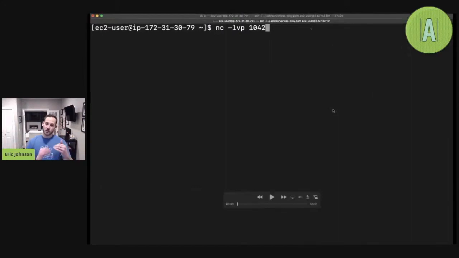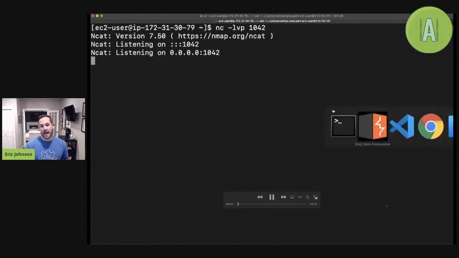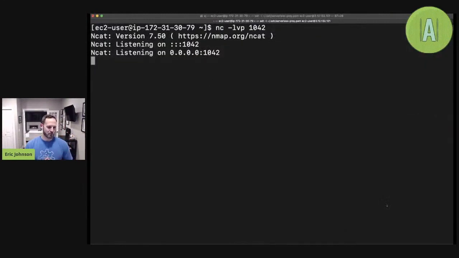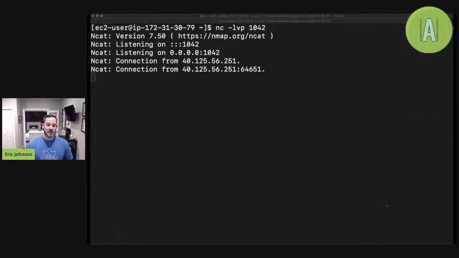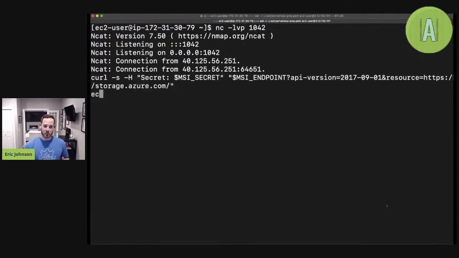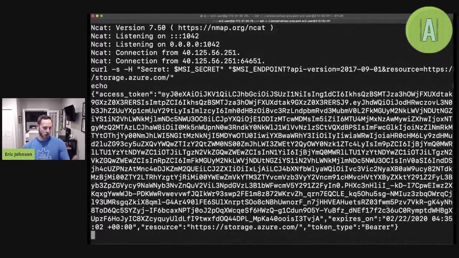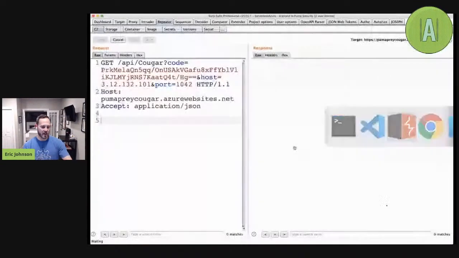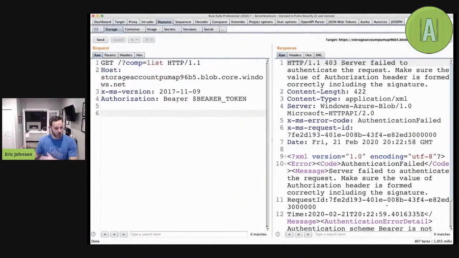Let's poke around with Azure here. This is actually pretty fun. We'll do the same thing. We're going to establish a reverse shell into, this time, the Azure function, so we'll see this pop up in our Netcat listener here. What we need to do is grab the JWT from that MSI endpoint. So we invoke our MSI endpoint with the secret, and now we've got the JSON web token scoped to storage.azure.com. We'll just copy that out of the function over to the attacker's machine.